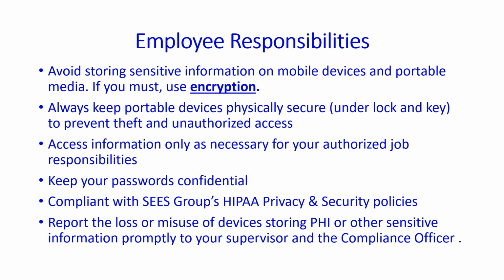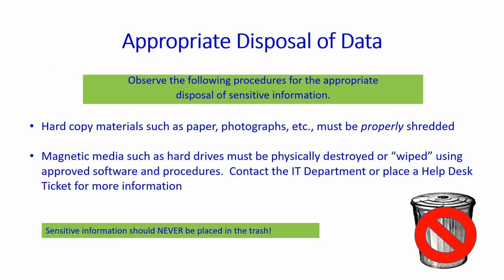Keeping our patients' protected health information safe and confidential is our responsibility as C's Group team members. Don't store PHI on mobile phones or other mobile devices. Use encryption when emailing PHI outside the C's Group secure network. Only access PHI when you need it to perform your job function. Always keep your password confidential and notify your supervisor promptly if you lose a laptop or other mobile device that may contain PHI. Remember that PHI on paper is still vulnerable.